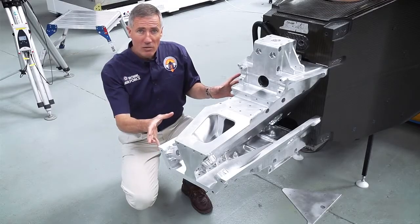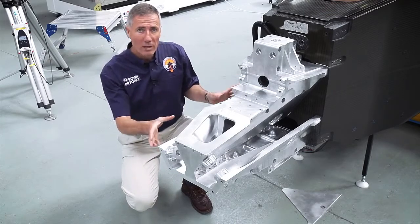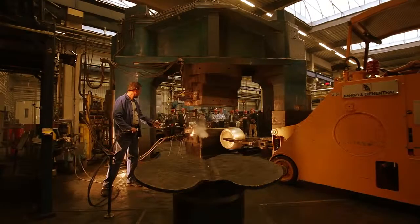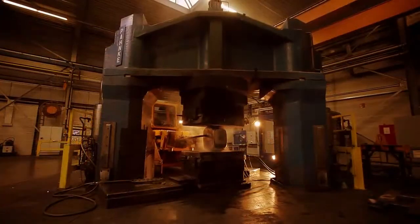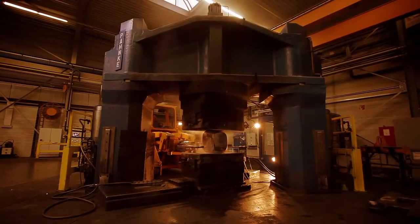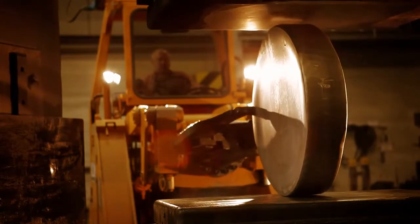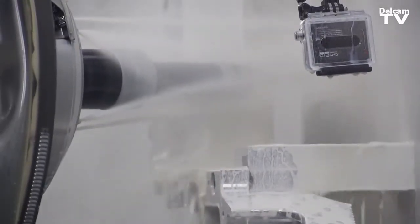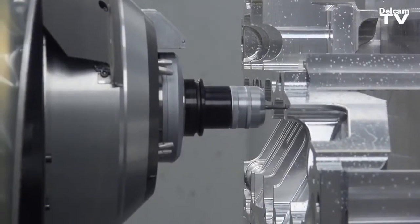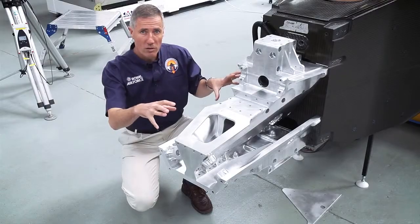Boeing AMRC made this for us, and itself is an extraordinary piece of technology. 4 pieces of aluminium, each over 200 kilograms, were forged multiple times, literally heated and squashed to actually shape the grain to increase the strength of the aluminium. It's exactly the same process we used to manufacture the wheels, which you can see in the BHTV clip. Then they were machined down, so 800 kilograms of aluminium has now become just over 40 kilograms of aluminium. The rest goes for recycling, and we now finish up with the structural heart of the suspension.